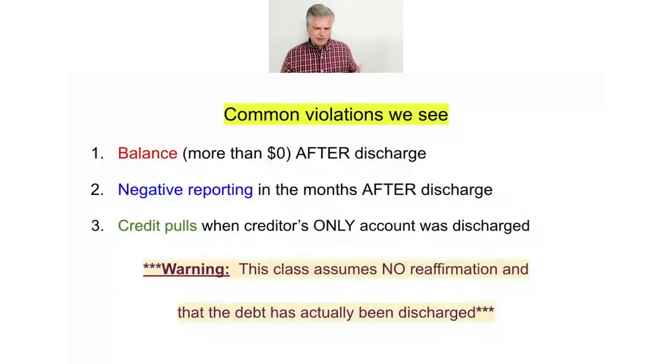Here's the situation. So I have a Discover card. I filed bankruptcy, and I have, let's say, 2 Discover cards, and one of those I reaffirm. So I agree again to be bound. And then after the bankruptcy, they pull my credit report. Well, one of the accounts was discharged, but the other wasn't. They're okay on that because we have a business relationship, so they can do an account review on me. But if I only had one card, or let's say I had 2 and both were discharged, and then Discover after that does a credit pull on me, that is almost certainly going to be a problem for them.